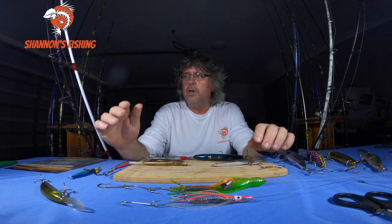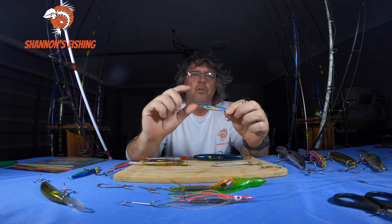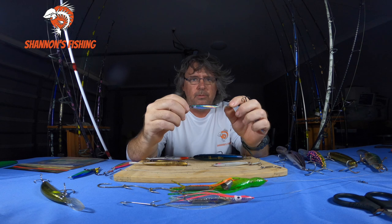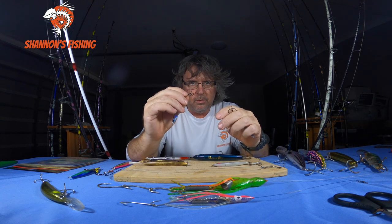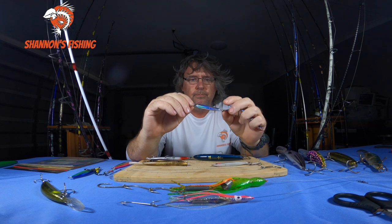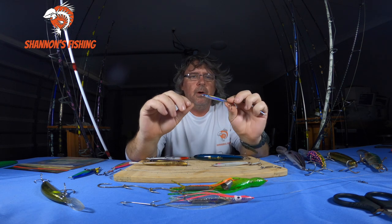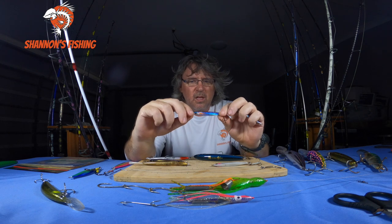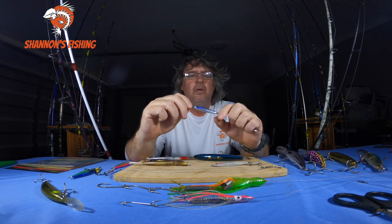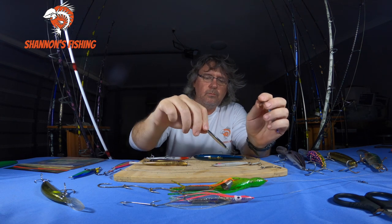The other way to do it is cast slugs. Even while you're floating pillies down, if it's really quiet you can start casting a few metal slugs. Most of the spotties are in close, feeding on little baitfish like white baits, so just match the hatch. I use little slugs around 20 to 30 grams — quite small. Make sure you put decent hooks on them because you are chasing spotties; upgrade from the pathetic hooks they come with. Tie these slugs straight on without a wire trace — you'll catch a lot more fish that way.